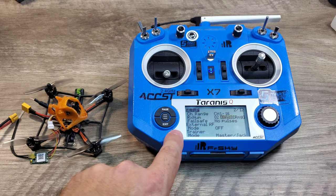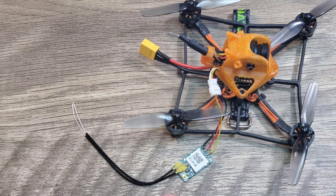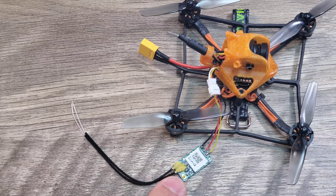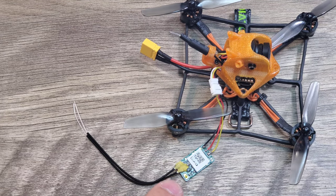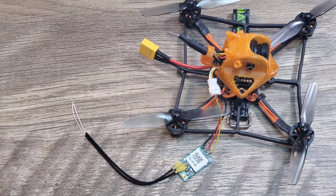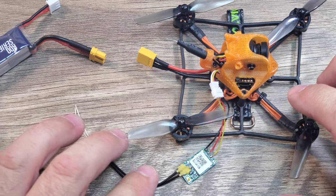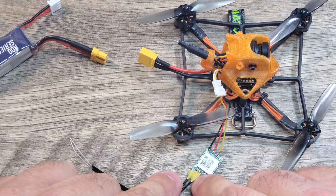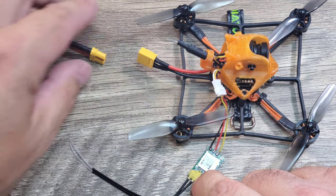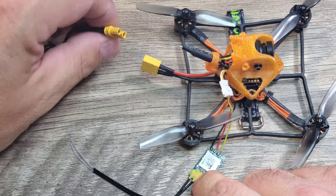Transmitter is going to start chirping. Now, while that's chirping, see right here on the receiver, there's a little tiny button. Now, we're going to need to push this button down and plug in our power, and that will put the receiver into binding mode. Try to press it with my finger. Okay, I've got the button pushed in. I'm going to go ahead and plug in the battery.